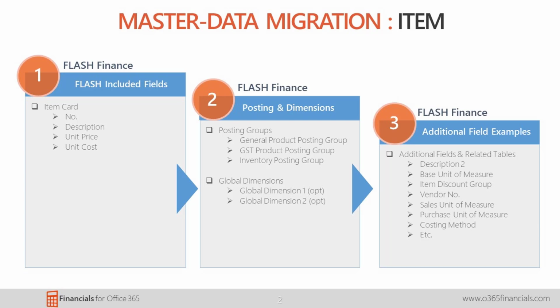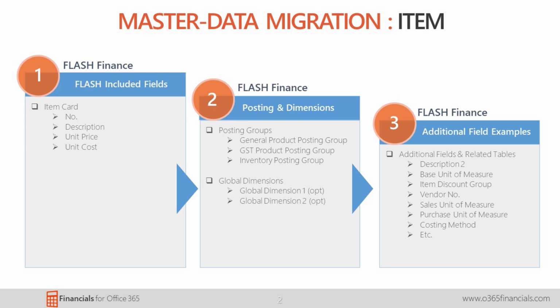Please note that if the customer or partner wishes to upload additional fields, to do so after uploading everything that's been covered in this video. It's also important to be aware when uploading master data records that when adding additional fields, all the related tables need to have values. For example, if you're adding an additional field, you need to add the relevant additional tables required and populate that data first prior to uploading the item table itself. This is so that the values are already in Financials and can be linked using the relation table IDs.